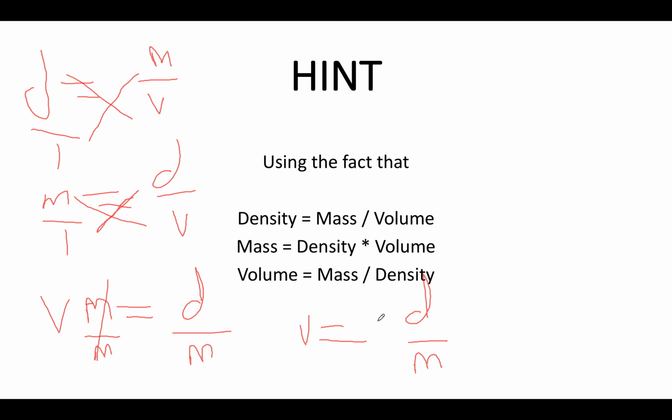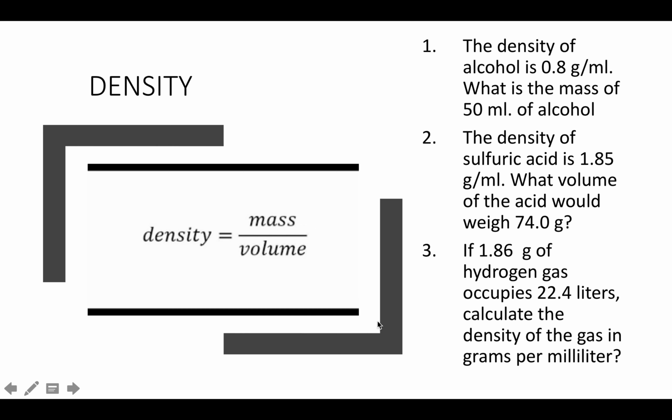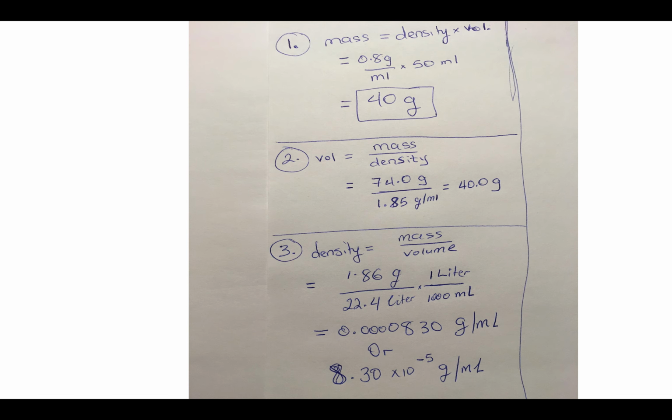So take some time to solve this problem first. Let's go back to the questions. Now pause the video, solve it, and then you can look at my solution. Again, it's fairly simple. The first question asks you for the mass. Mass is density times volume, so all you're doing is multiplying the density they gave you by the volume. I set it up this way so the units can cancel out. Throughout the video, we've done a lot of unit analysis, so you should be used to this by now. And now we are left with grams, the mass.